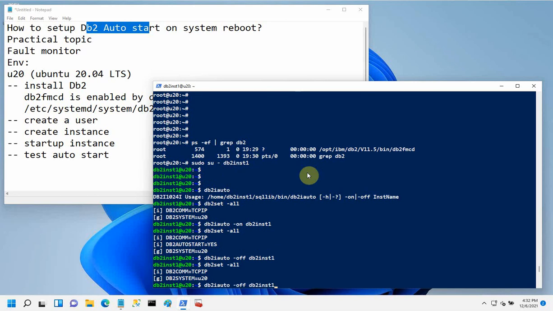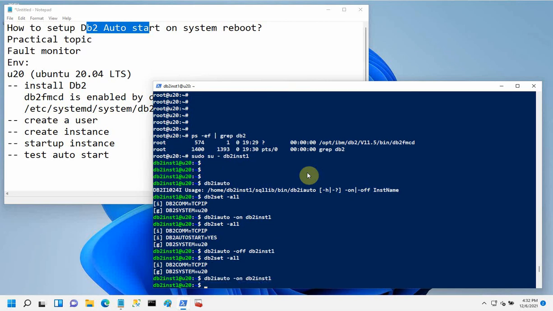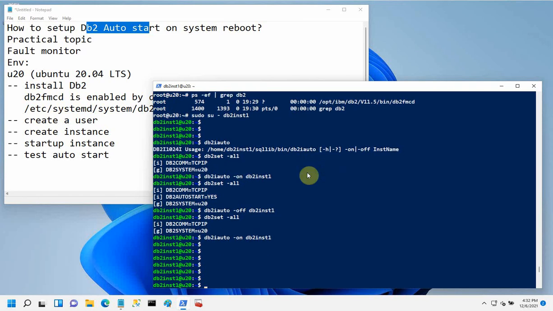So we use -on to turn it on and -off to turn it off. When this is turned on, the setting works together with the DB2 fault monitor. The two work together to enable DB2 auto start.